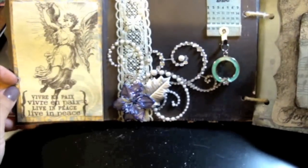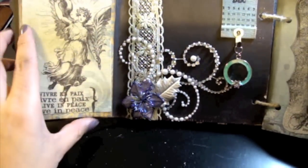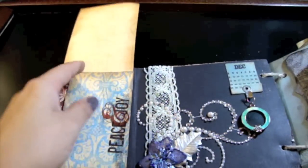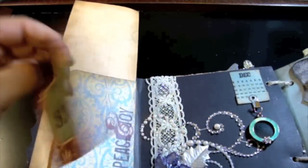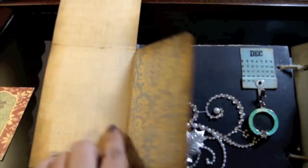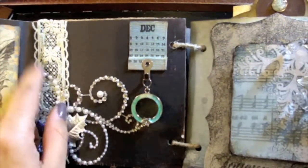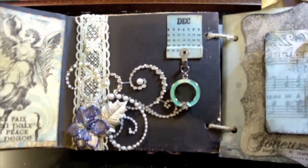The first page here is Bow Bunny paper. And then this opens up — this is a Pink Paisley fabric tag, and then it opens up like this, with room for a picture. And then you can take this tag out — this is Cosmo Cricut. And this is a Rub-On from Pink Paisley, with room for pictures. Over here I have — I do not know where this lace is from; I think it's Webster's Pages but I can't be completely sure.